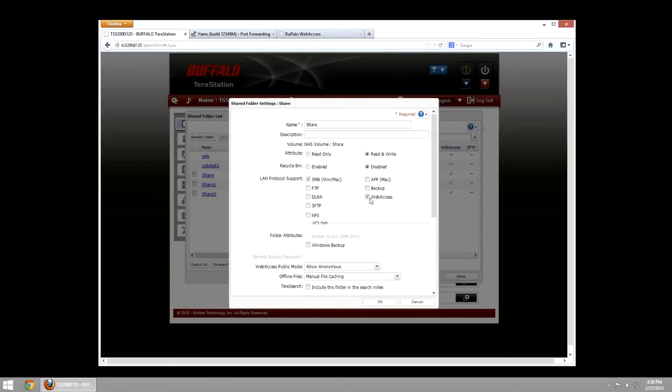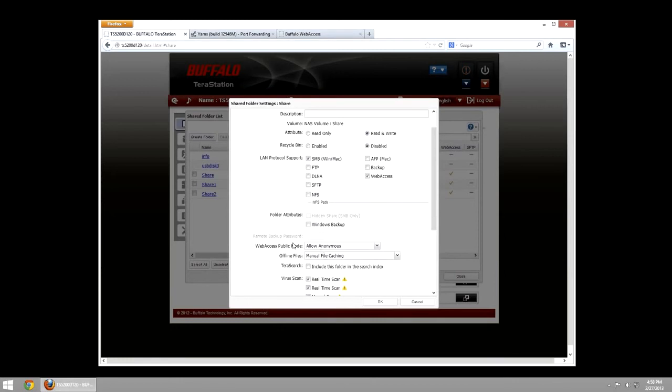to the world publicly, or some that are restricted. In this one, I have this share set up to allow anonymous. Now this is important. Allow anonymous is making it a public share. Anybody in the world can go to buffalonas.com, figure out, typing random characters or however they want, to access that share.